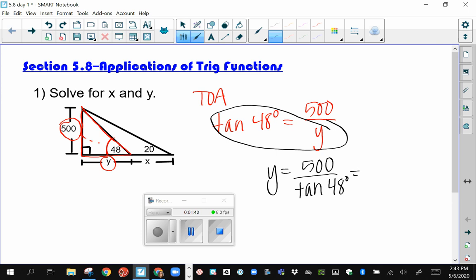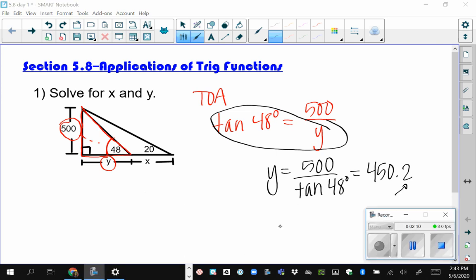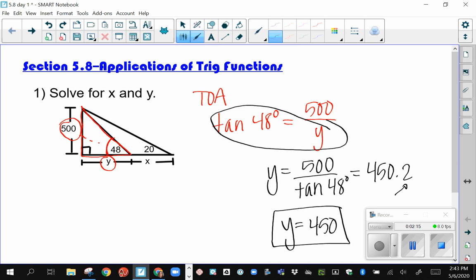Make sure you have your calculator in the right mode. So I'm just going to type that into my calculator here, and when I do that, I get 450.20. I'm going to have to check on the rounding. Okay, on these questions in the book, they're going to a whole number, so here's what I would recommend. In any work throughout, I'm going to still go ahead and round it to the tenths place, and then I'll just put my final answers rounded to the nearest whole number. Okay, so we know that y is 450 feet, whatever this might represent.